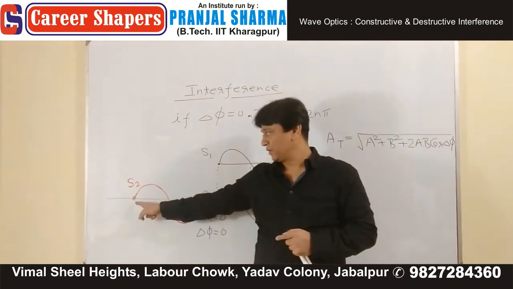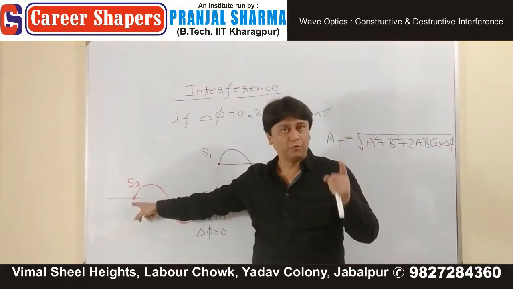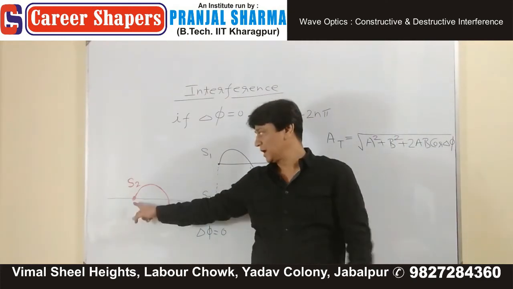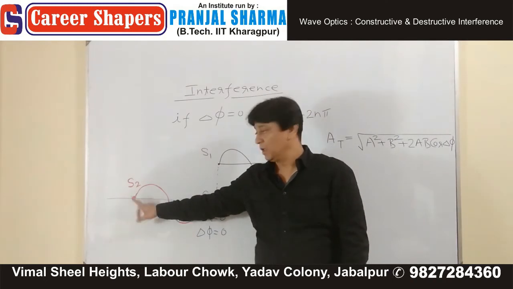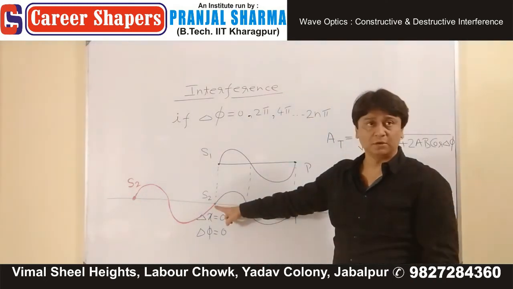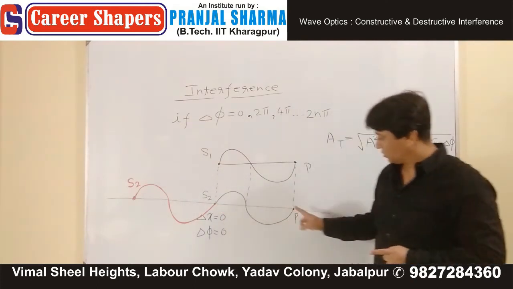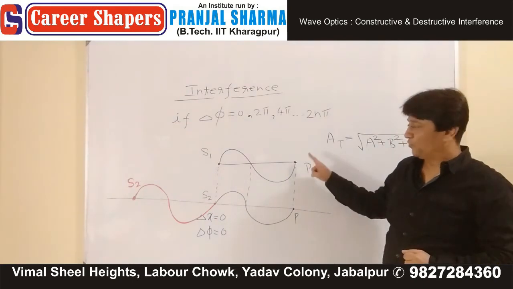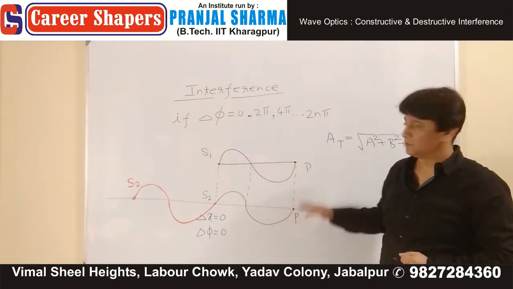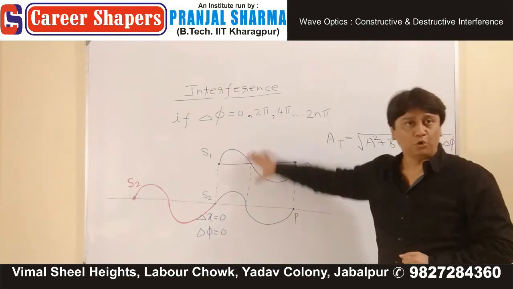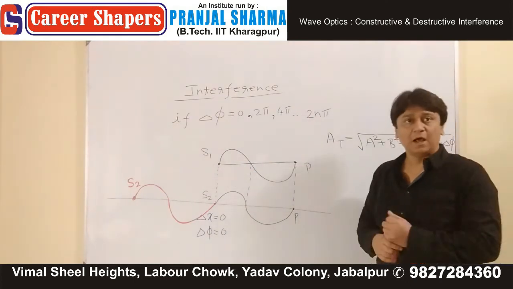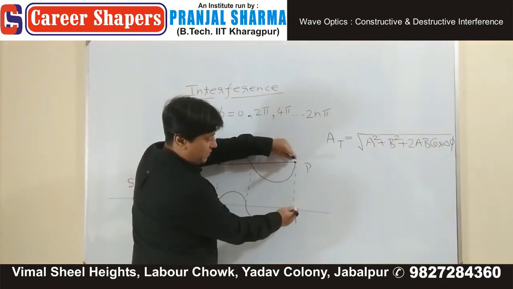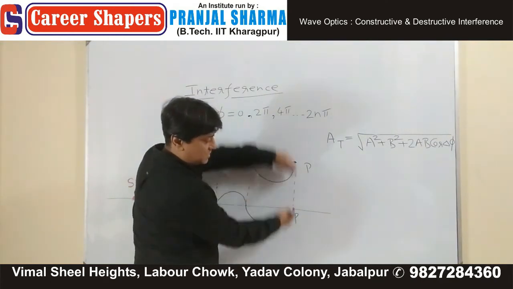So if electric field at S2 is 4 at some point at a particular time instant, you found that electric field at S2 is 4, then at this position it will be again 4, at this position again it will be 4. And the important thing is phase wise at P, both waves coming from S1 and S2 are doing same. Doing same means again it will be an oscillation of this type.